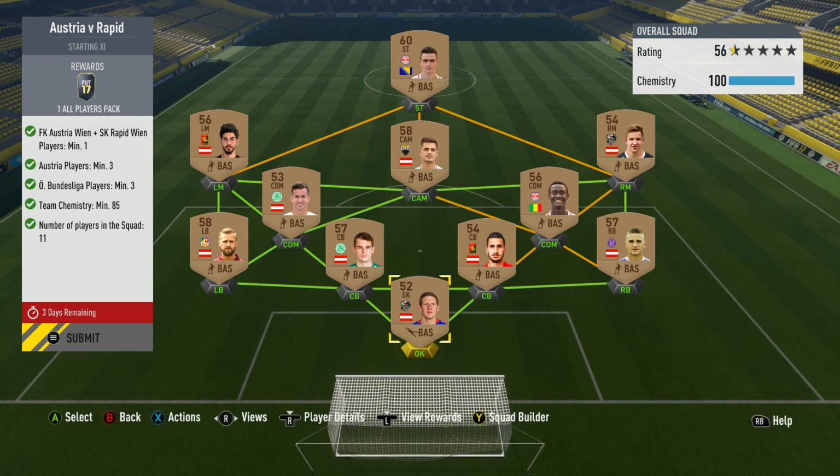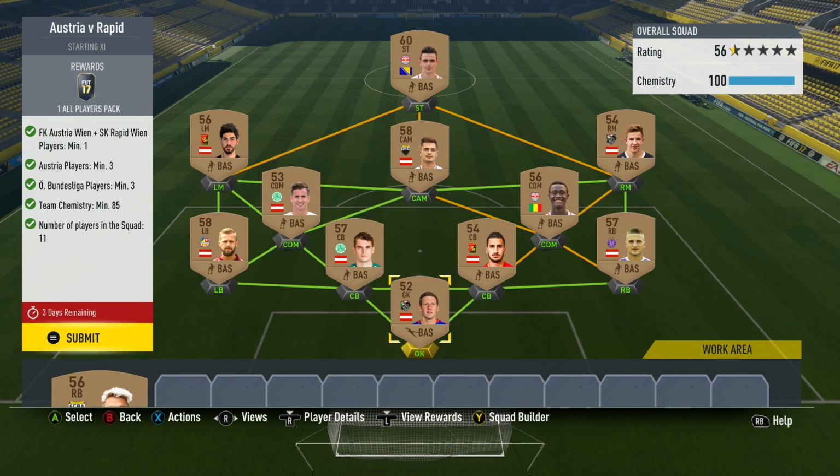This is probably the cheapest one out of the lot. Austria versus Rapid. It's an Austrian league game, I believe. You need 1 player from either of those 2 squads. I'm not even going to try and pronounce them, but you can read them there on the left-hand side. And of course, you need at least 3 Austrian players. Well, you'll be struggling to build an Austrian league side without Austrian players, because a lot of the players in that league are from that nation.